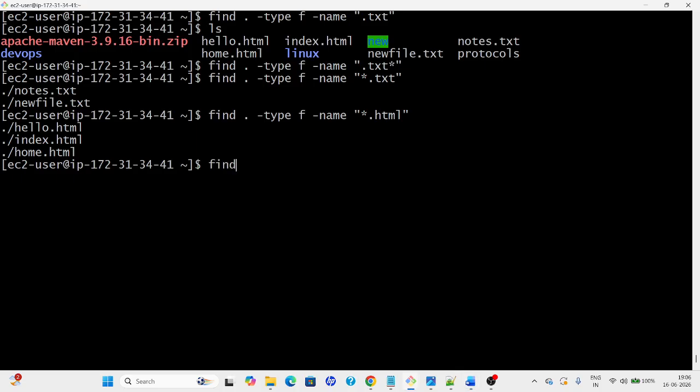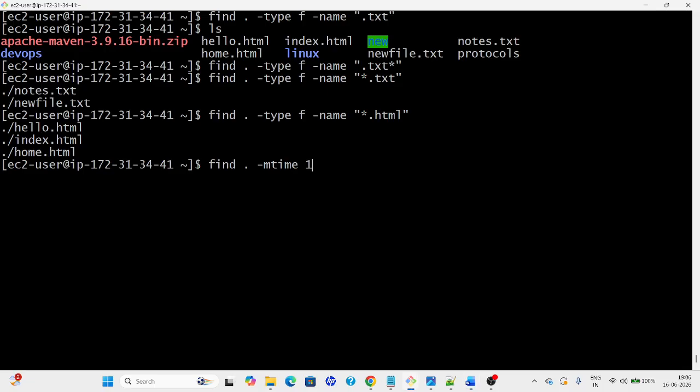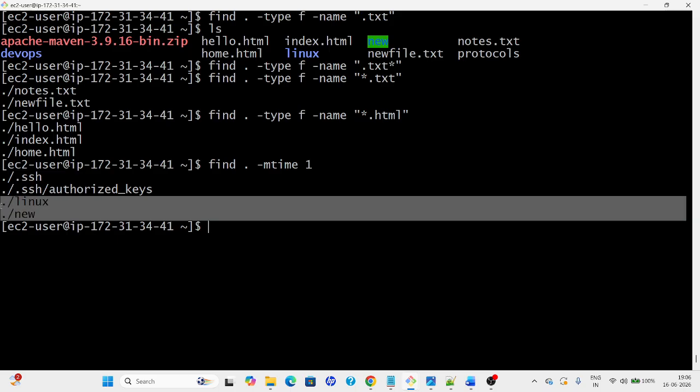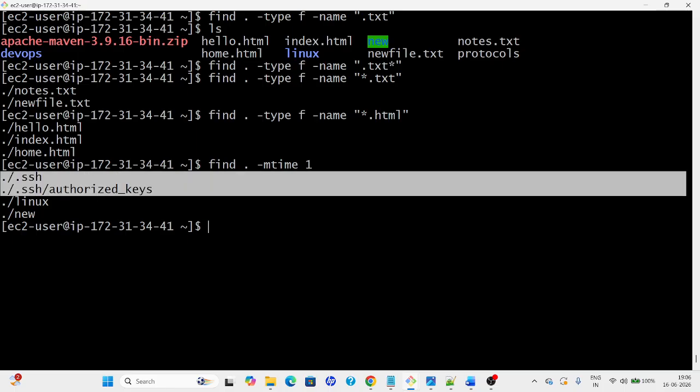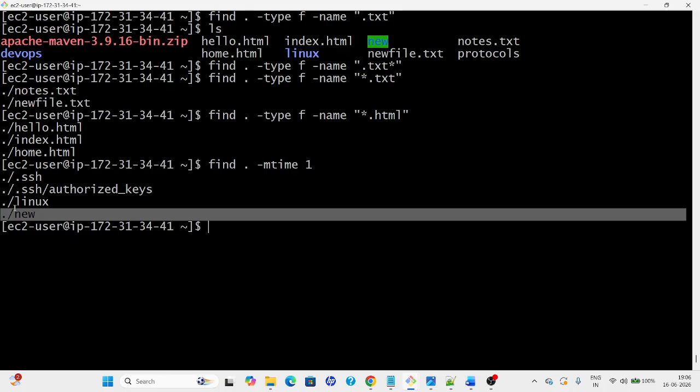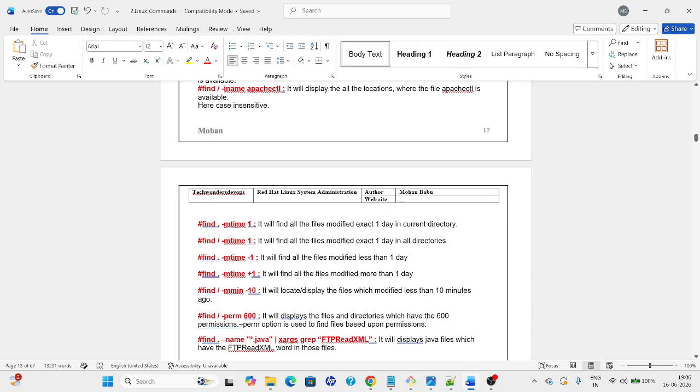So you can use find . -mtime 1. These are the files which are modified exactly one day ago. You can see .bash_history is by default going to be modified whenever we log in, then new file and linux are other files modified in the current directory.